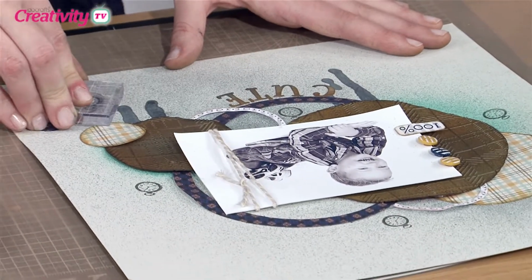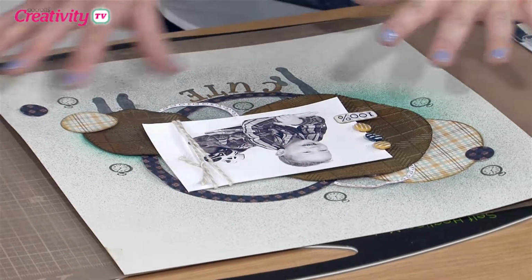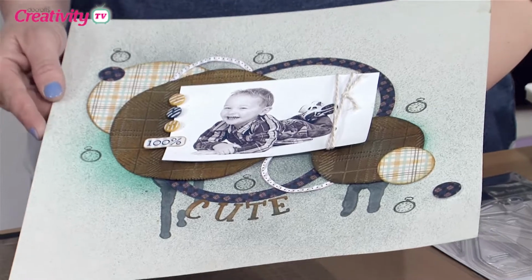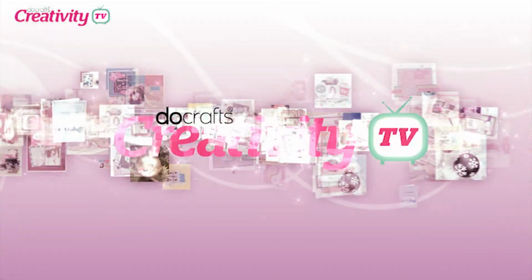Just one down here. Brilliant. There we go. Lovely. It's got a really lovely flow across your page as well, it draws your eye down. That's what you want to do, let the eye trail down from one side to the other. Wonderful. Well, that's fantastic. Thank you so much for showing us that. It's lovely to see some scrapbooking. Wonderful.